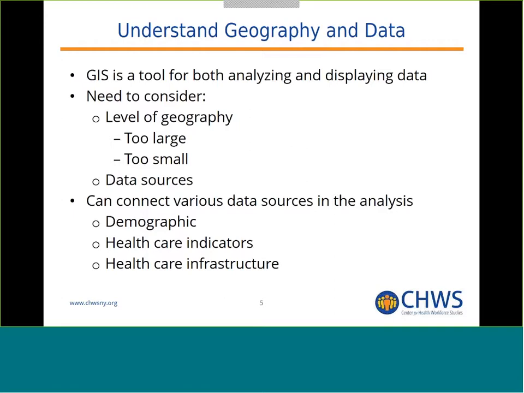So a trick or an issue with mapping is at what geographic level do you really want to do your analysis? And it's not an easy thing to decide. You just kind of have to feel your way through it and figure out what's the best way to do it. Ultimately, unfortunately, sometimes the data that's available is going to define what level of geography you use. For example, in New York, most of our healthcare data that's reported by the New York State Department of Health is at a county level, so most of our analysis is at county level unless we can get some record level information from Medicaid or other sources.